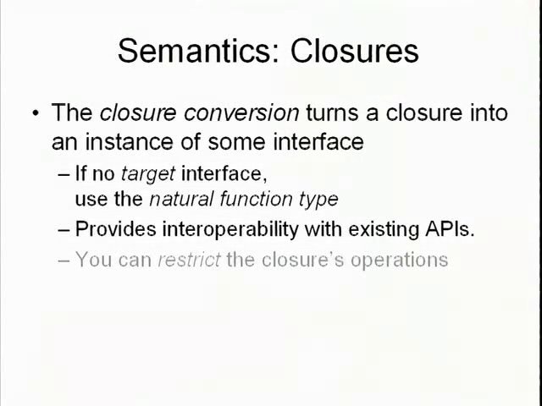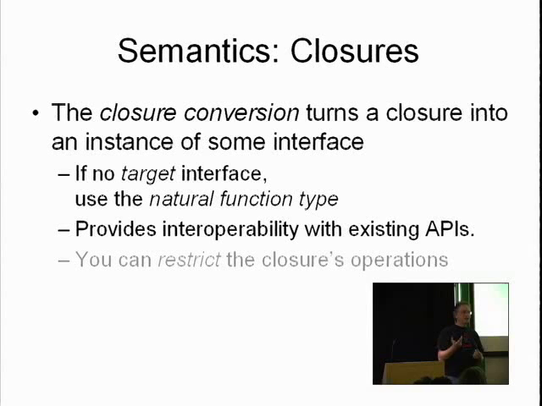Okay, so there's one more thing that you need to know about closures, and that is something called the closure conversion. So the idea is, I talked about function types and I talked about closures, but I didn't tell you what the type of a closure is. Presumably, it corresponds to some function type. Well, the answer is no, not quite. The closure, when it appears in a program, is converted to some interface type. But the compiler doesn't always choose the obvious function type for the closure. Instead, the compiler is required to look at the context in which the closure appears and choose an appropriate interface type. So for example, if the closure is being assigned to a variable of type Runnable, then the compiler is responsible for turning that closure into an object that implements Runnable, which means you're going to use the .run method to invoke the closure.